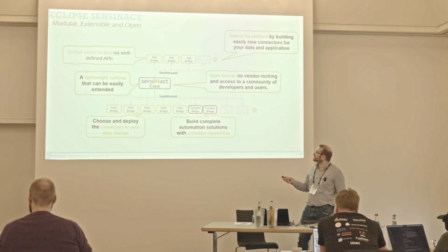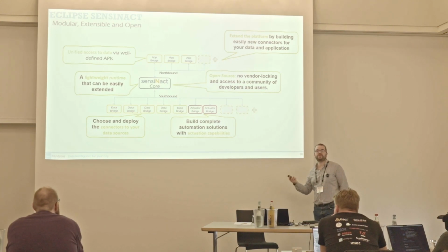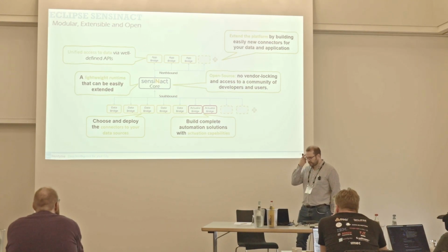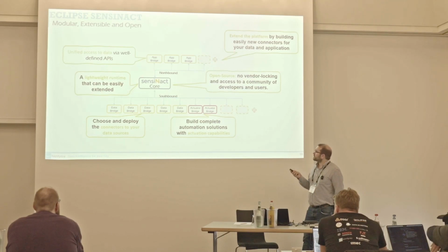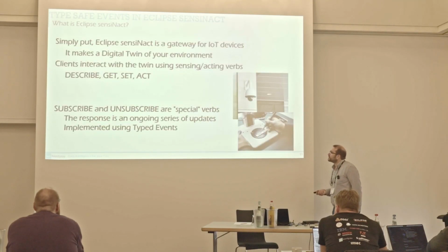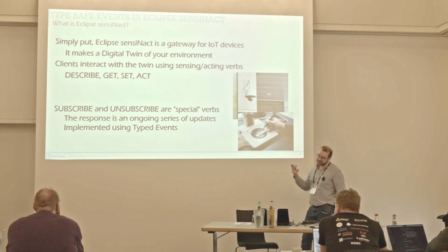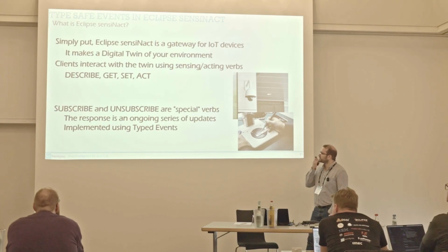Or any other thing. And southbound, we have the different protocol adapters that will get the data one way or another. And in the northbound, we can access data using different verbs. So having a description of what it is, so what type of value is there, get to get the value, set to set it, and act if it's a method, for example, release a magnet or something like that, you would call act in that case.